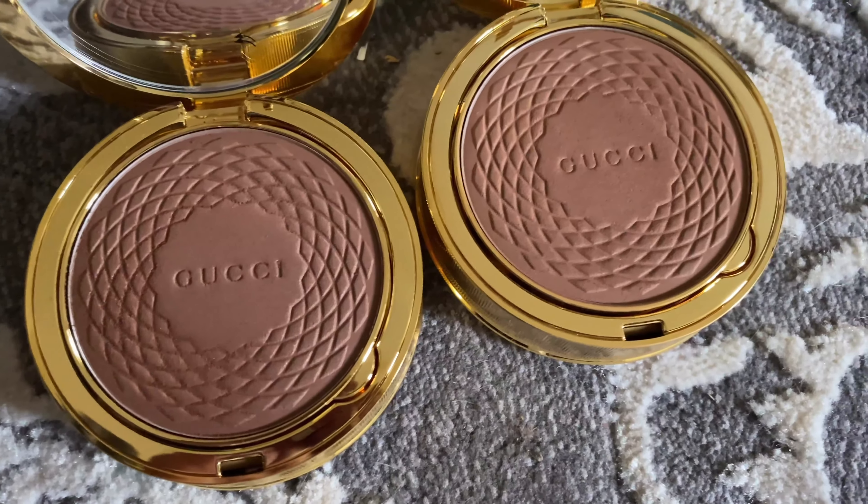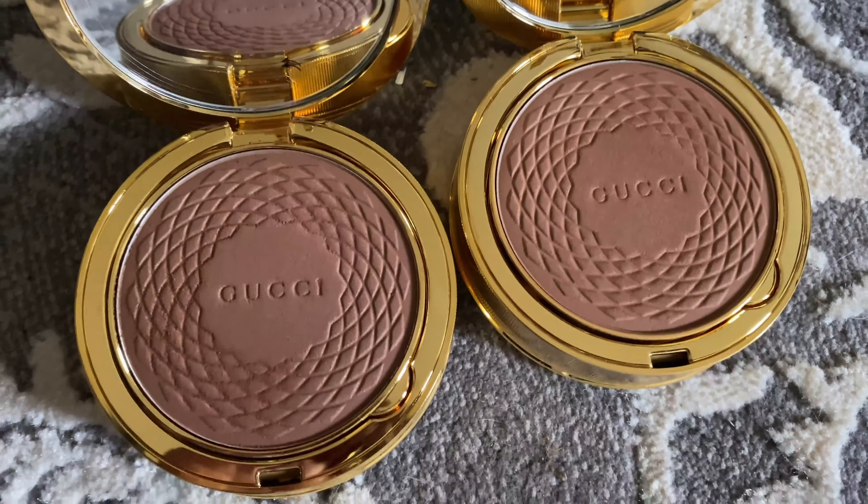The next thing I bought — as I said in my last video, the Gucci bronzer I bought in number three felt a little bit too red for me, so I was going to order number two, and that's what I did — ordered from Selfridges. It comes in this beautiful pink package. It's number two, but I'm going to have to test this out because it has a little bit of a red tone. Looking at the two bronzers side by side for comparison, I don't see much of a difference — I even have a feeling that number two on the left side is a little bit darker and a little bit redder than number three on the right side.